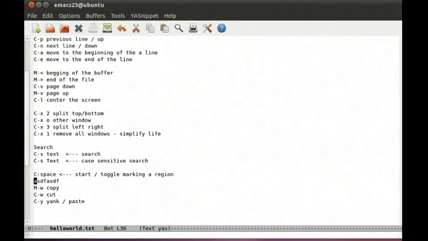There's another one which is really useful, and that's to kill from the cursor to the end of the line, Control K, and that's kill to end of line. So I'm going to press Control K to get rid of this, and everything from that point on to the end of the line is gone, but it's been saved in that buffer, so we can go down and we can paste it with the Control Y at the bottom. So Control K was kill, meta W was copy, Control W was cut, Control Y was yank or paste.